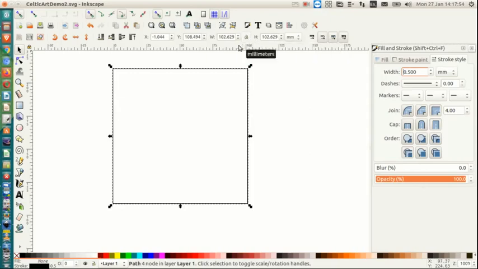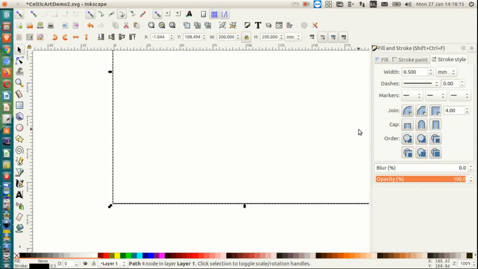When that's locked, any changes you make to the width are reflected in the height and vice versa. So I'm going to lock the padlock because it's a square, we don't want to change it to a rectangle. And I'm going to change the size to 200. Hit enter, and as you can see the height has changed to 200 as well.